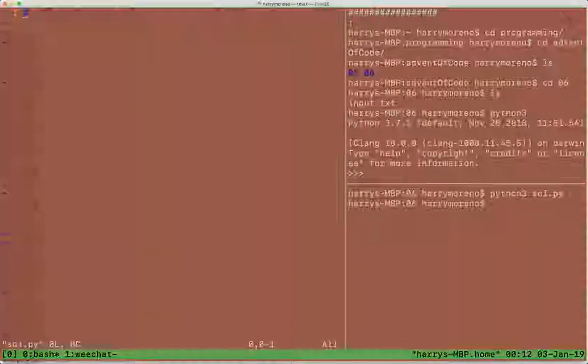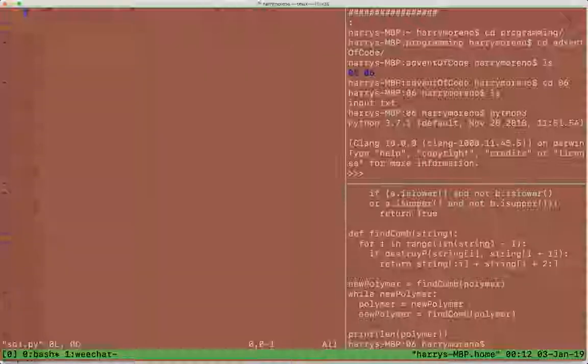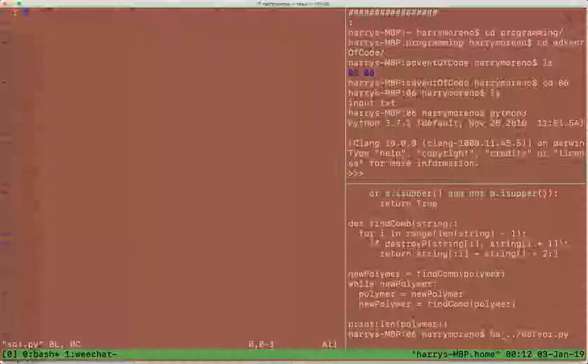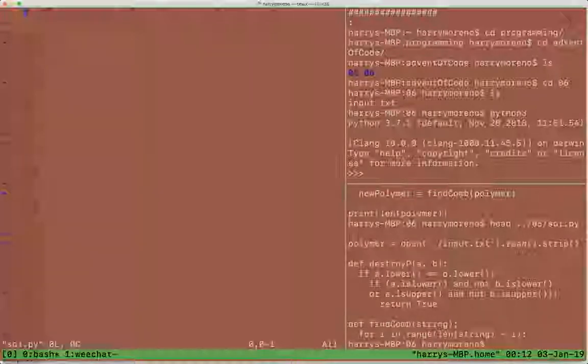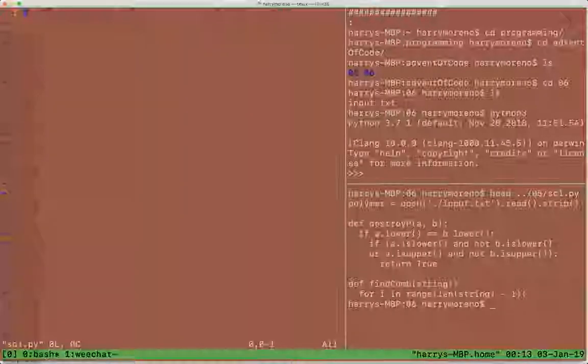I forget how I've done it. I just did open, read, strip.